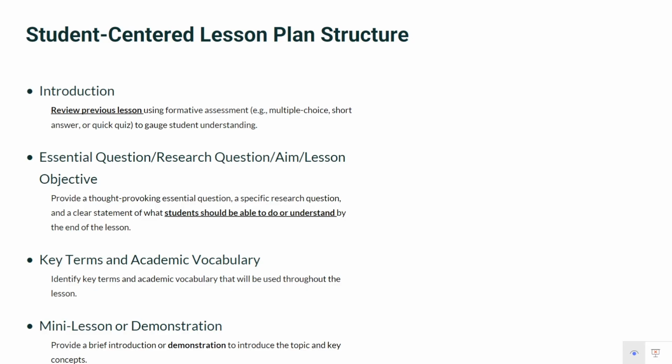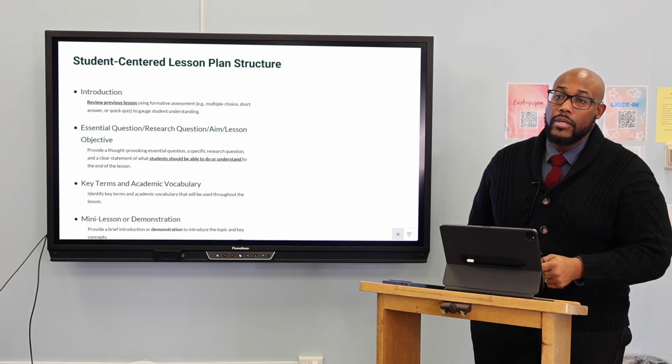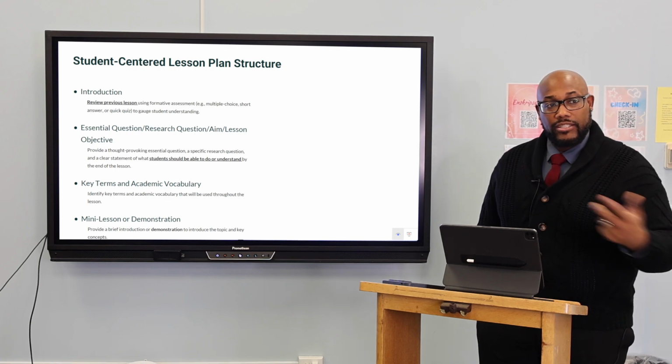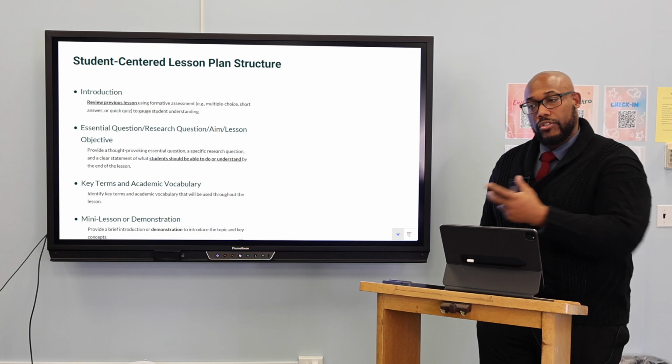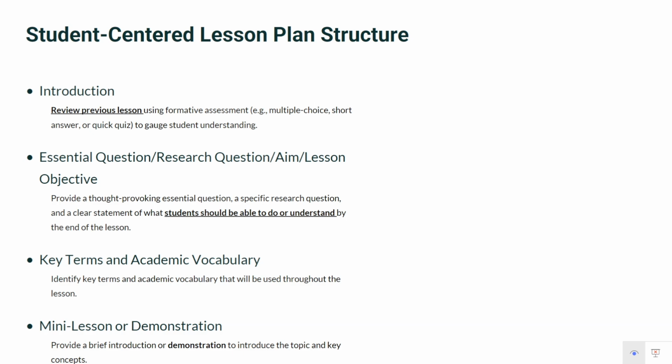Next, there is the mini lesson or demonstration. You have to show students what you want them to do. If you're in an ELA class, then you should show them how to annotate a piece of text, how to take notes. You want to be really, really clear. Why? Because students are visual learners. Sometimes talking to them doesn't necessarily work. You have to demonstrate what you want them to do. While you're demonstrating, you can ask clarifying questions, you can have students be a part of the mini lesson, but you want to be really explicit at that time.